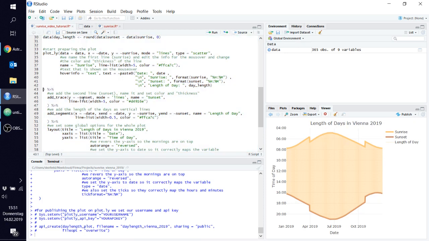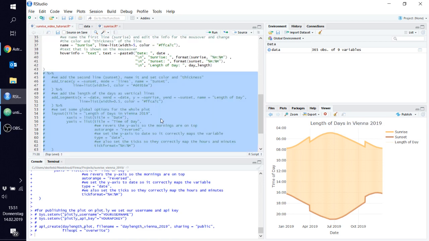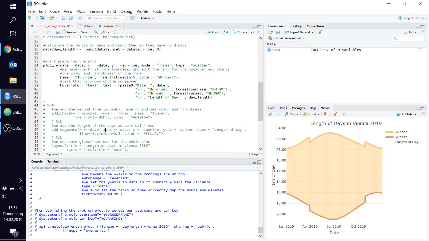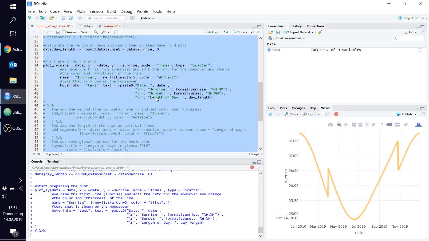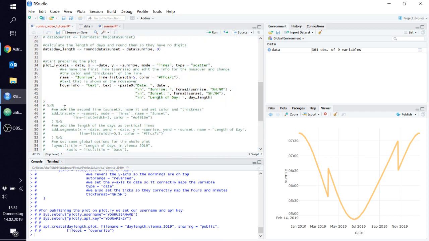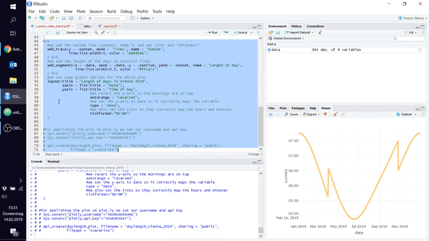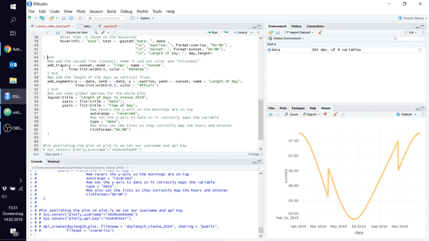So now we close the first Plotly function, and we pipe all that into the next function, because if we just have that, I can show you. We just added the sunrise line. So if we run this, we would just have one line, as you can see here, but we don't want that. So because of that, we add a trace. It's called a trace, and we tell it it's again on the y-axis.